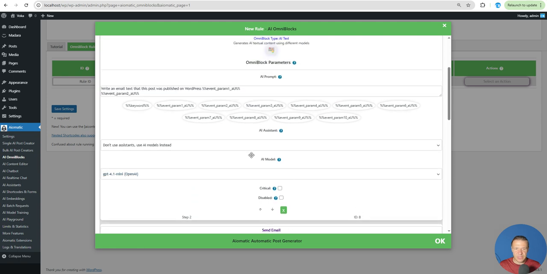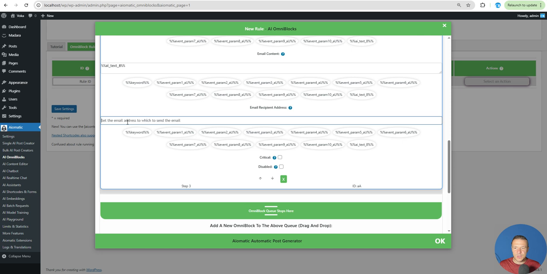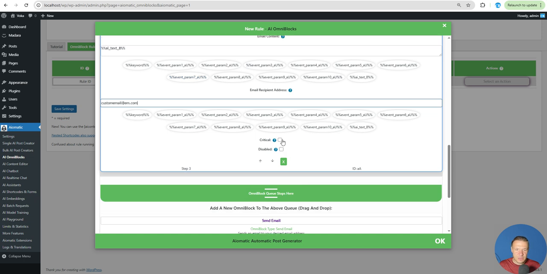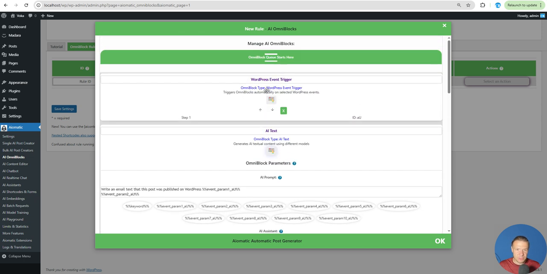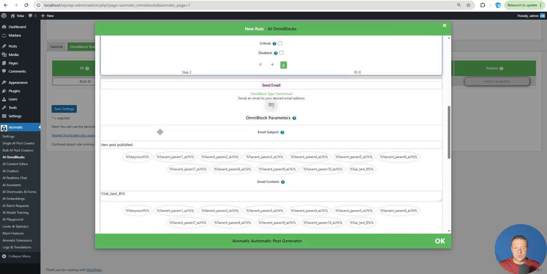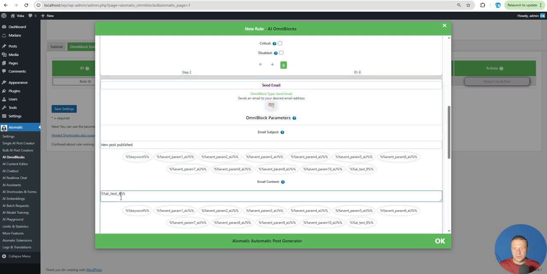This is the OmniBlock ID 8, the AI text generator. We can also set the email addresses, so we can add our custom email. Okay, and this OmniBlock queue, each time I publish a new post, the AI will write some custom text, and it will send an email based on the newly published post.